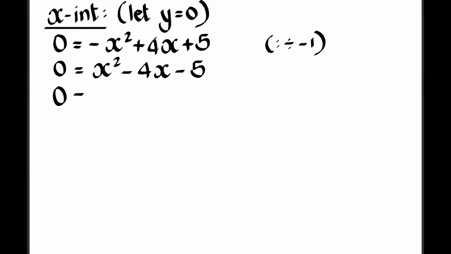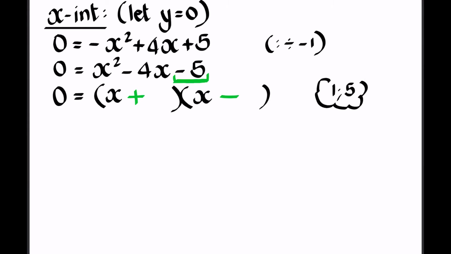So I have 0 is equal to, obviously I don't need to use the quadratic formula for this. I can just factorize this normally. How do I do that? I look at my last term. My last term is negative, which tells me that the signs are going to be different. So one will be a plus and one will be a minus. I factorize the x squared and it goes as x. And then I need the factors of 5 when subtracted that give me 4. Now the factors of 5, there's only one set of factors, which is 1 and 5. So I have 1 and 5 that need to go into these brackets.